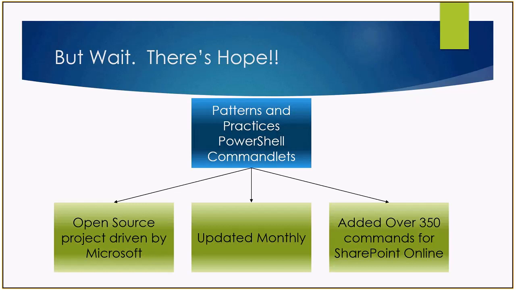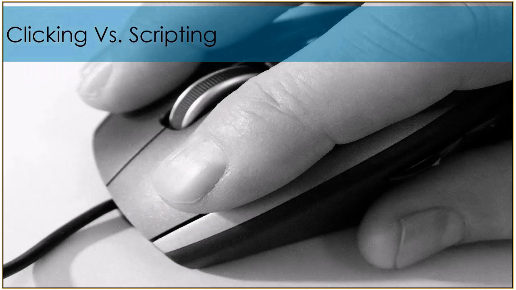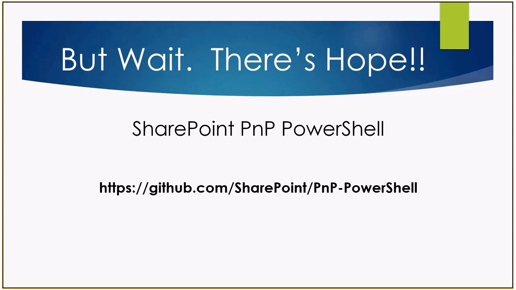When I talked about CSOM, the client-side object model, what they're doing is creating a facade around all of that. They're building commands into the PNP modules, so you run the verb-noun command, and it's doing all the CSOM for you in the back end, so you don't have to do a lot of the extra work. You can get more information and more details about PNP at this location here at github.com.